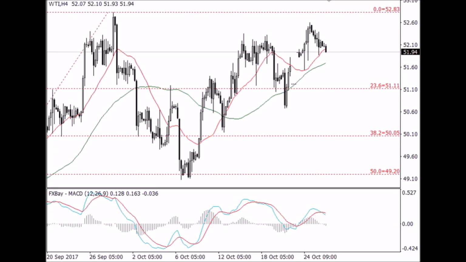As for the oil price, it extended declines on Thursday, down 2 cents at $52.16 a barrel after government data showed a surprise climb in US crude inventories. According to the US Energy Information Administration's data shown on Wednesday, US crude inventories rose by 856,000 barrels last week, and analysts had expected a decrease of 2.6 million barrels.